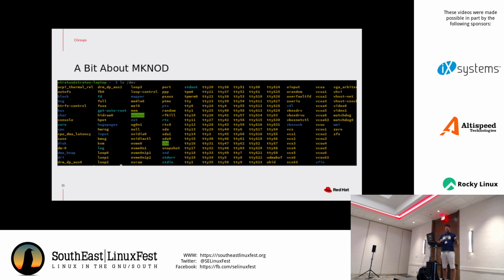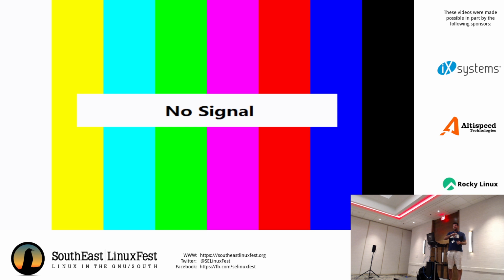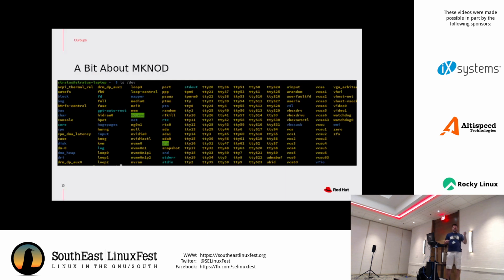Everything got populated by makenode, and what that meant was that when you installed the system, you actually had to tell it, I have this device. This device lives on this spot. This is how you access this device. This still exists in the Linux kernel today, and it is very important because it is a security hole if you don't pay attention to it. So the people that know that this exists can exploit this if it's not protected properly, because it allows you to create a device and write directly to that device, whether it's a block device or something else. So this is just a little aside. CGroups controls this as well.